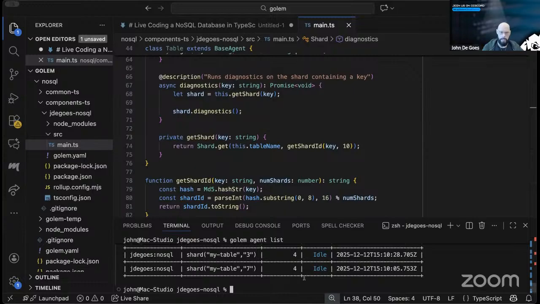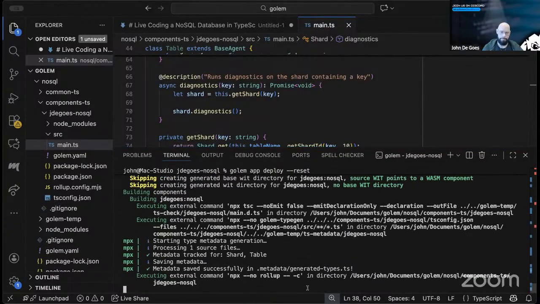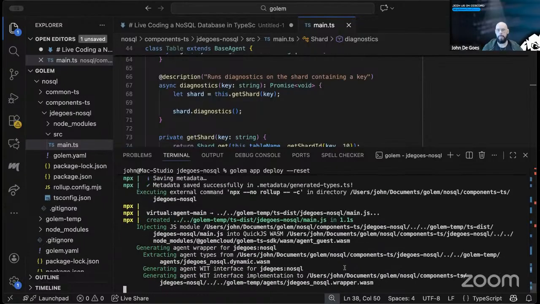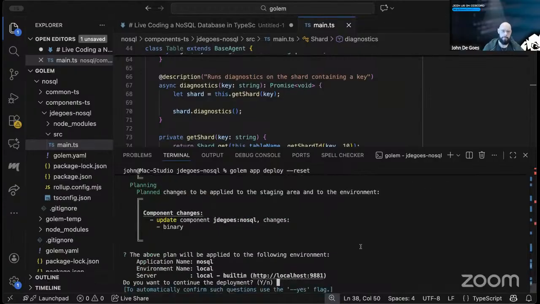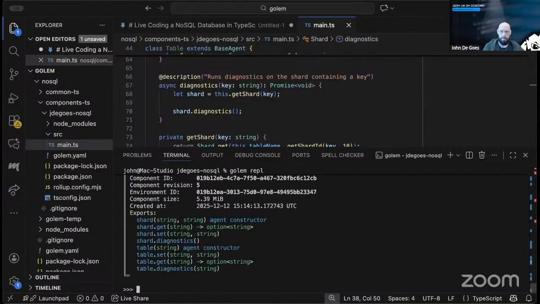So let's go ahead and rerun this. We'll redeploy it. Open up the REPL.